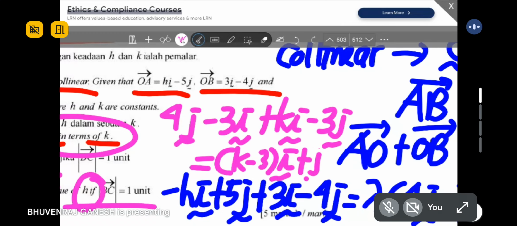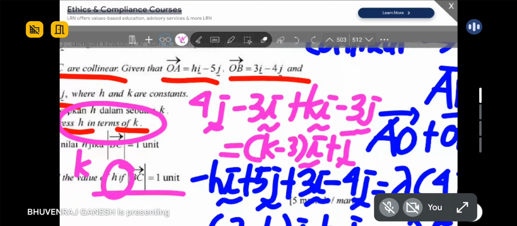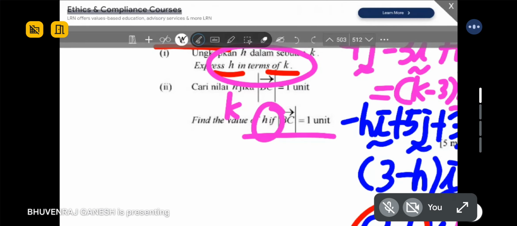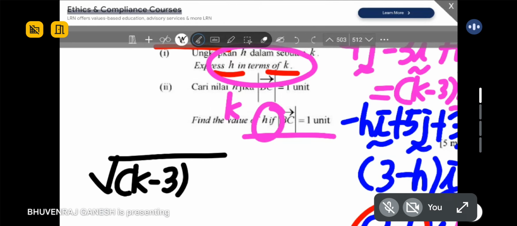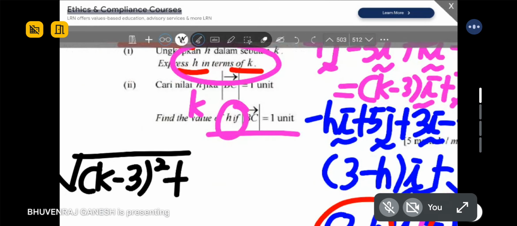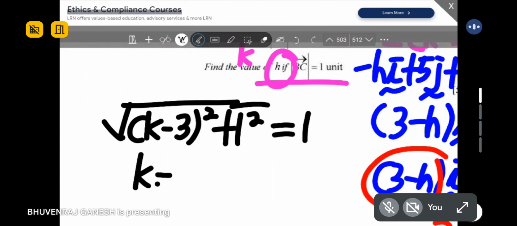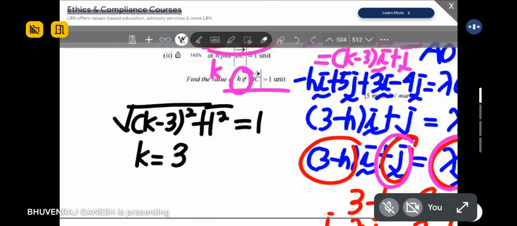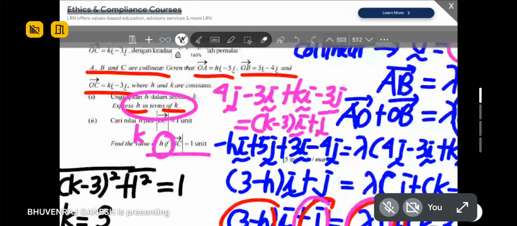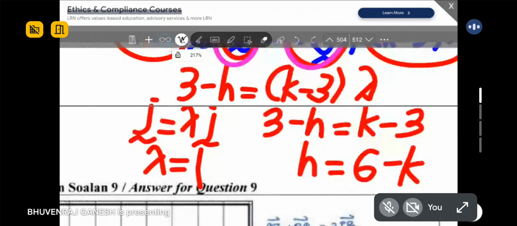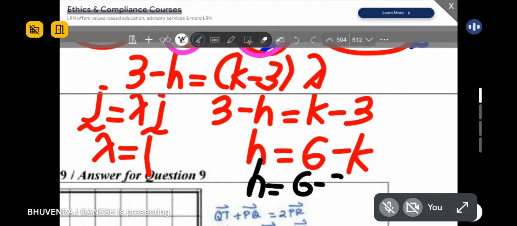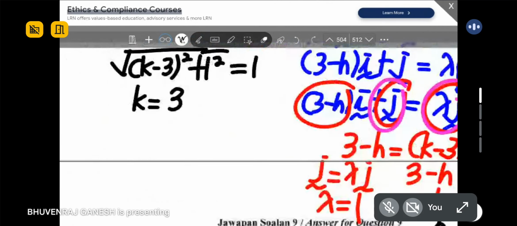So you find the magnitude for this one, guys. Very simple. The concept is Pythagoras theorem. Am I right? So you just write out Pythagoras theorem: square root of (K minus 3) squared plus 1 squared equals 1. You see the concept? So you can solve for your K value. What K value should you get? You should get 3, if not mistaken. Yeah, you should get K is 3. Okay? Can, guys? Boleh? How to solve the question? All good? So if you get K is 3, you can find the H. Am I right? You just substitute in your answer just now. Your H is also 3. So must say the answer is 3. Okay? H is 3, K is 3.